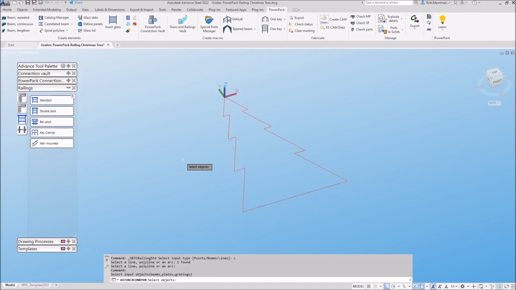The macro then asks us, are we connecting to beams, plates or gratings? Well, in this example today we're not connecting to anything, so we can just right click to ignore that. Now one of the key points with the Greytech railing macros is, do you want to specify your own post positions? So rather than the macro working it out based on maximum centers, we can actually click our own post positions if we wanted to. For today's example, I want my tree to be symmetrical, so I'm going to say no, I don't want to provide post base points, and no, we don't want to provide a nosing point.